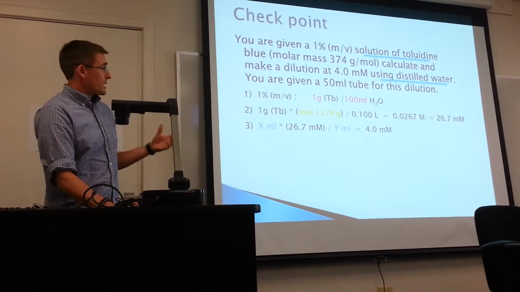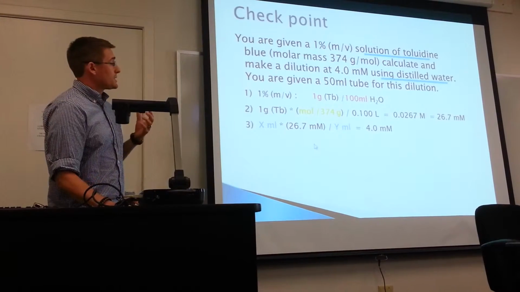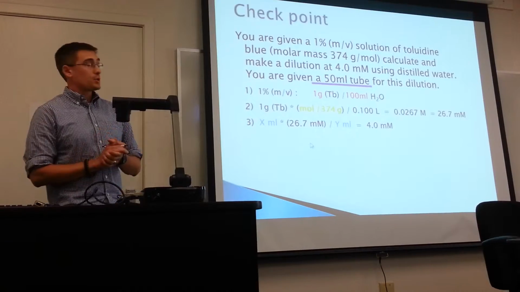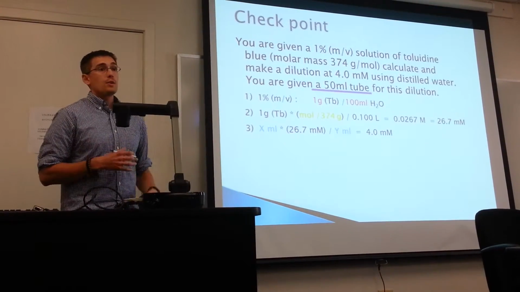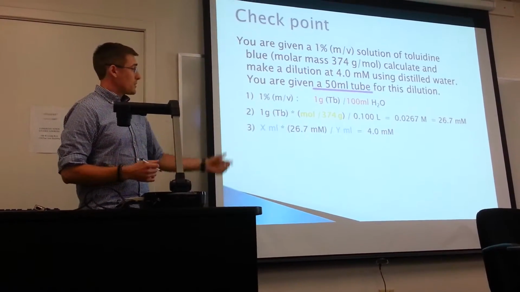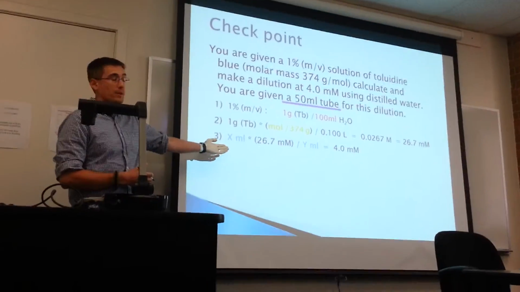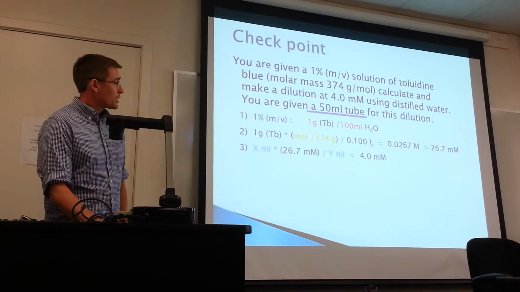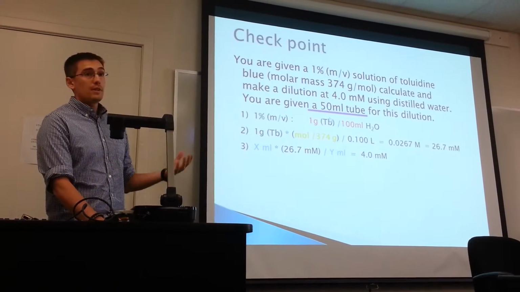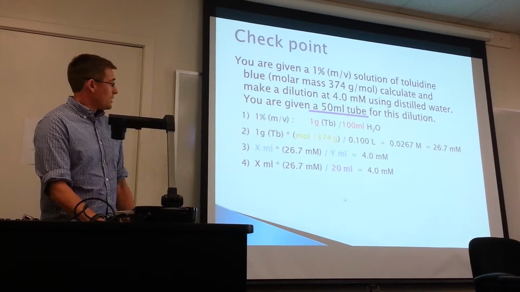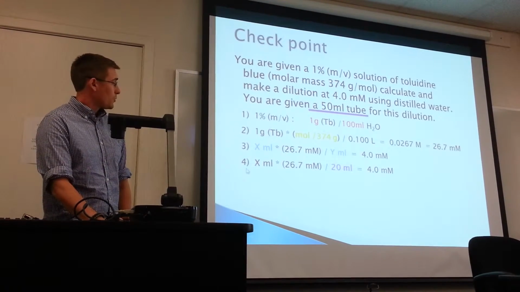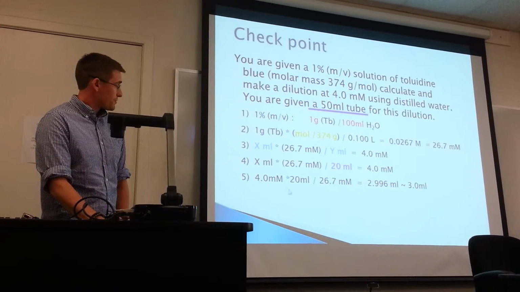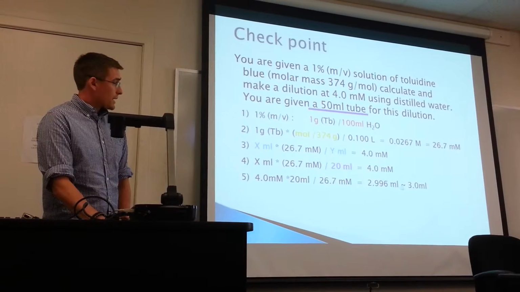So how do I go about doing this? I have a simple equation, but there are 2 unknowns. I need to pick one of them and just define it as something. So what am I limited by? That's what I told you before. I'm limited by my 50 ml. I'm limited by the total volume I have. I can only put 50 ml. I can't pick X to be 100 ml because that's not going to fit in my tube. So the best thing to do here is pick your total volume, your Y ml, as something that's reasonable. I'm going to pick 20. Now I have a simple equation with one unknown, very straightforward to solve. If I mathematically solve the equation, you'd get X equals about 3.